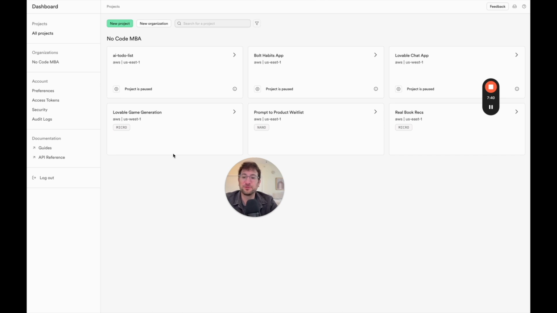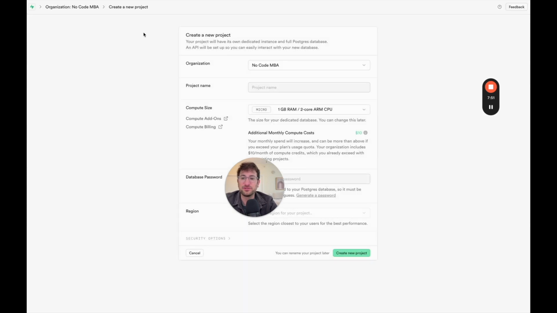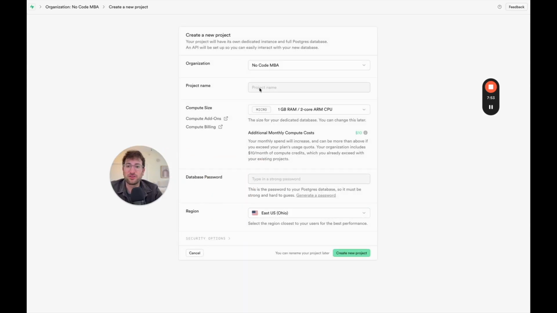So this is another tool that's really important. And this is what allows you to kind of have your backend database and connect to other API services, as I mentioned before. So go ahead, create a free account. Click a new project, choose your organization. You want to create a name.